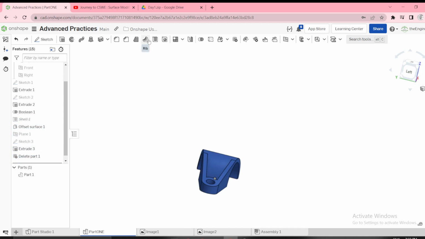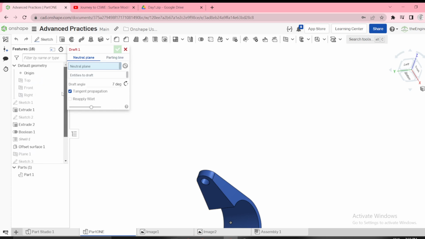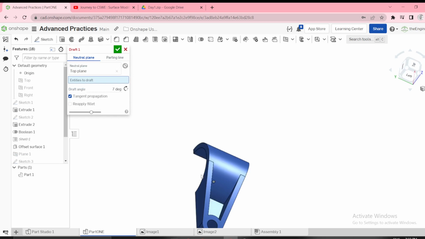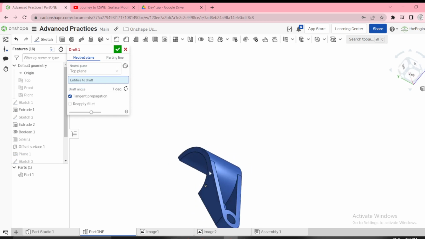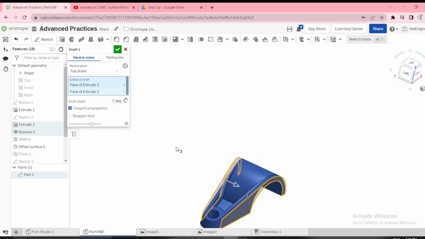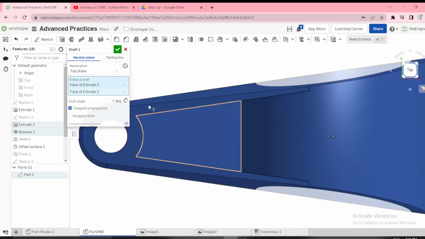Go to draft here. I can always use the top plane to be my neutral plane. Entities to draft. I want to draft this face and this face by 7. You can always go top to see. Okay.